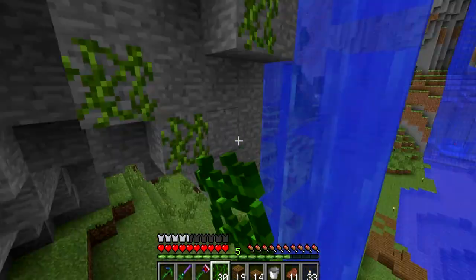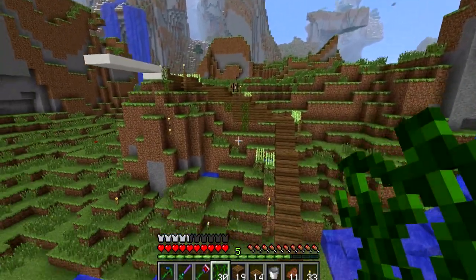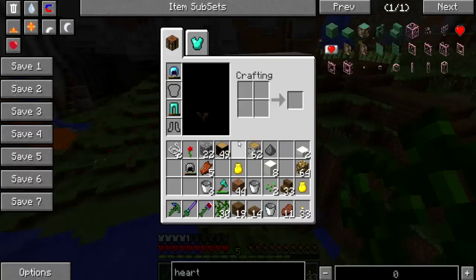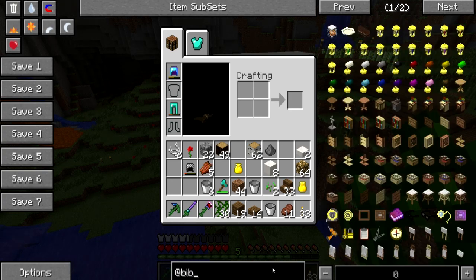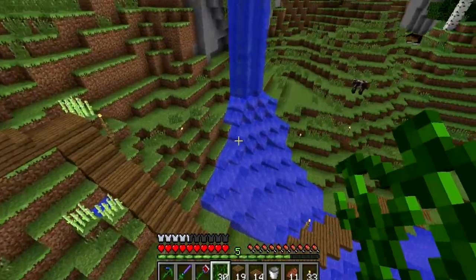Behind the water. Up there. I like this area already. So I want... Oh, instead of using this, I could have used the Bibliocraft mod. And I could have used these. Gold. Oh, I don't have glass on me. Maybe we'll do that another time.